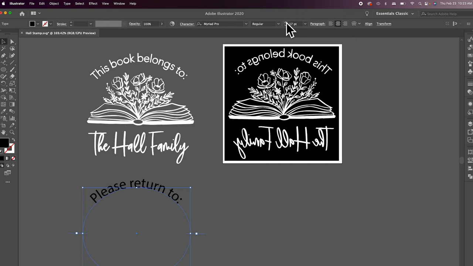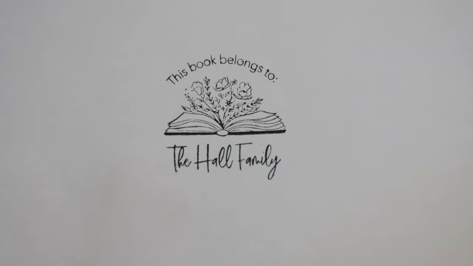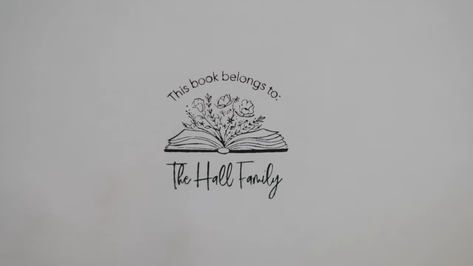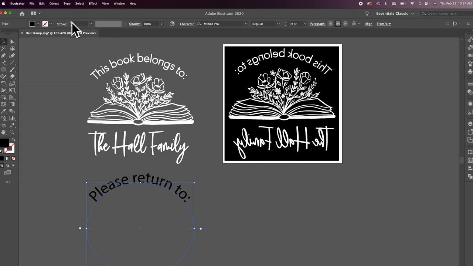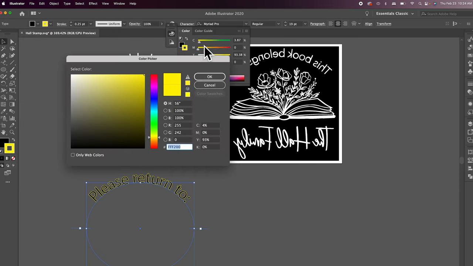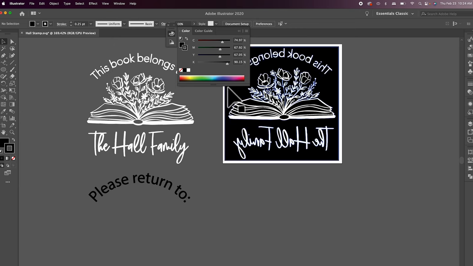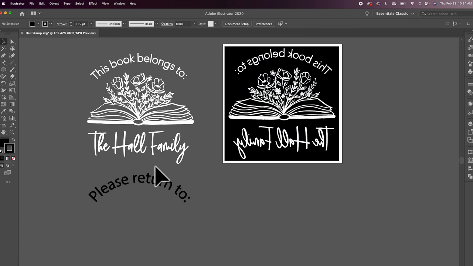When making these stamps, you want your images to be a little thicker and bigger than you probably would think because you don't want to lose the details when you engrave. So you'll go ahead and choose a point size. Anything less than 18 is a little difficult to read. So if we look at my stamp, you can see that this book belongs to is a little smaller than 18 and it's losing a little bit of that detail. And then I'm also going to add a stroke on it to make it just a little bit thicker. I want my stroke to be the same color. So now it's a little thicker, and I think that will appear a little bit better.